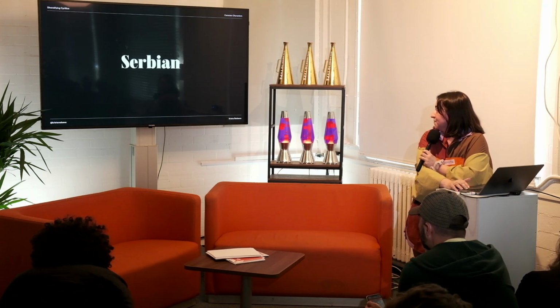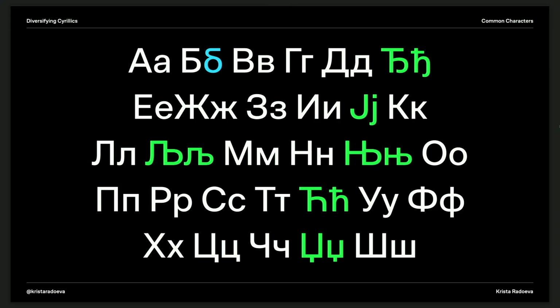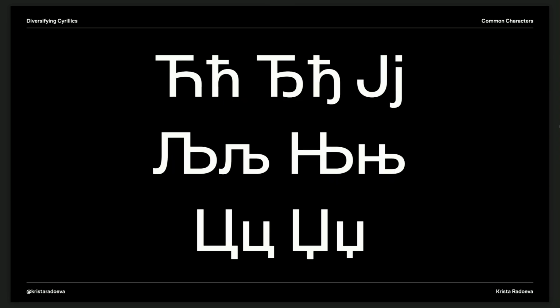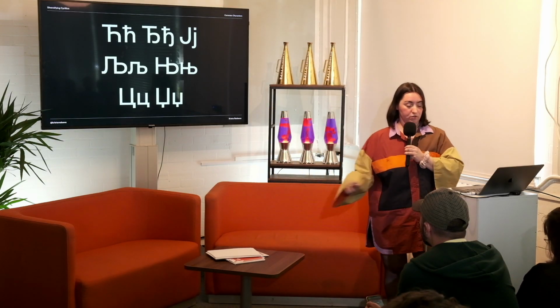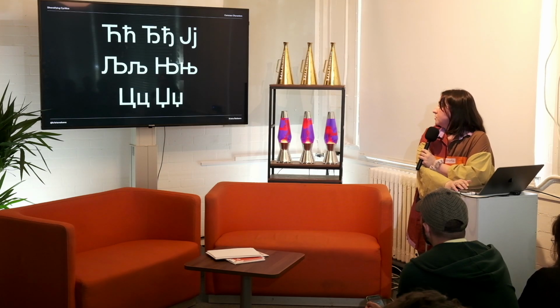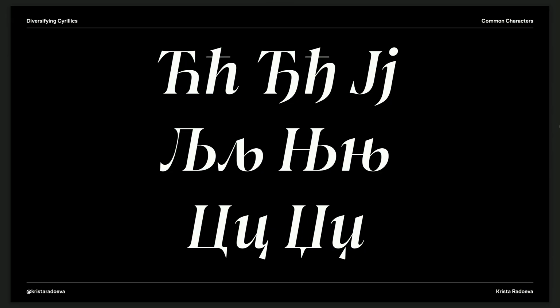So going back to the Balkans, there is Serbian. Serbian technically has a few, but the ones in the middle are kind of like a ligature, though the technical term is diphthong. It's like a two-letter character. The top ones are the tricky ones to design. And then this J on the right is similar to the normal C, but it has the spike in the middle.